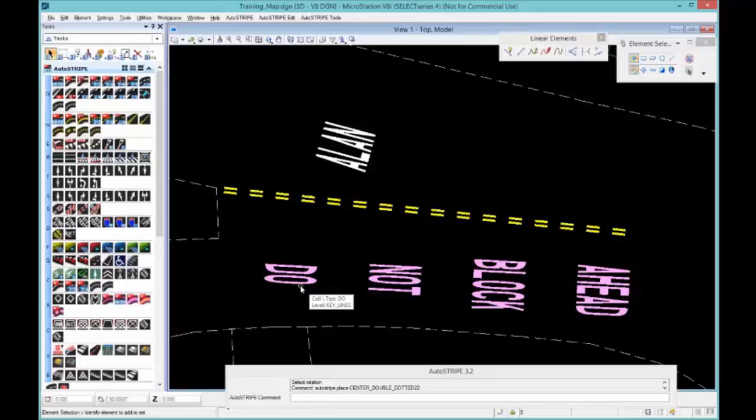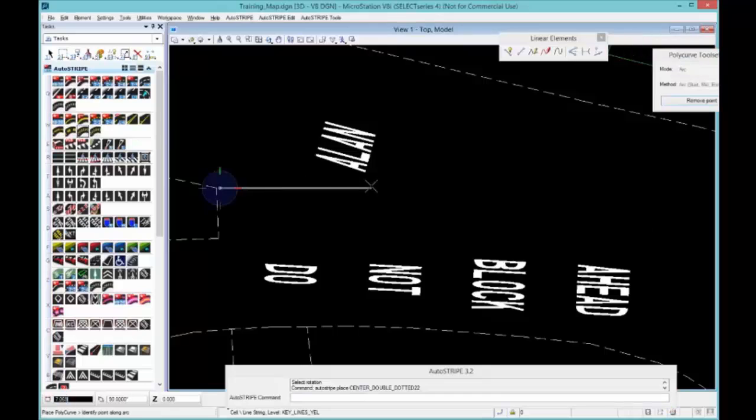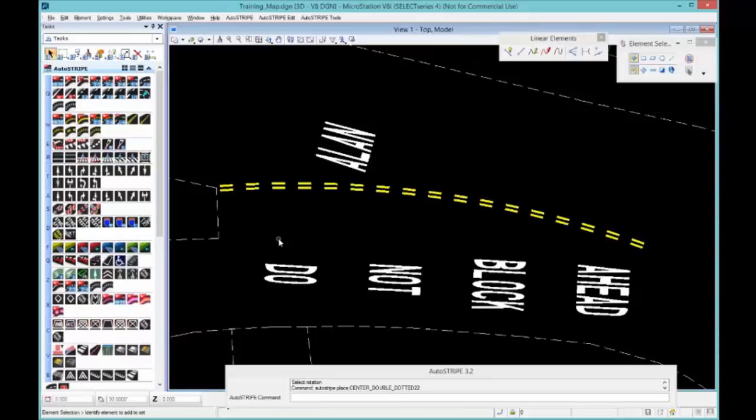It doesn't look that exciting, it doesn't show you some of the power that's involved in that. Can I just delete that for a moment and show you what happens if I do them in an arc? Then you might see some of the power and some of the work that's gone into AutoSTRIPE to get it to do what you want. Because there's now an arc, but the dashes are staying level with each other.